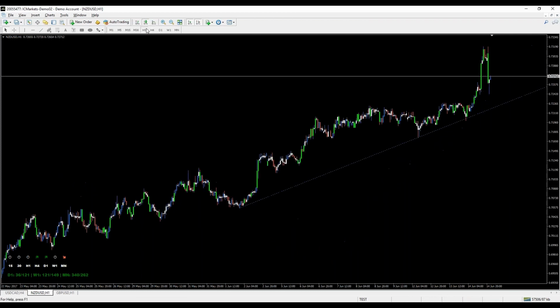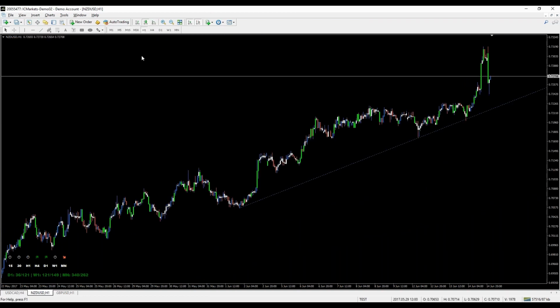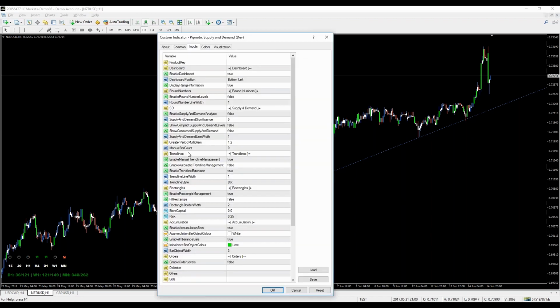So when we go to, for example, the hourly chart or the 50-minute chart, we notice, hey, we have a blue trend line. That means that this was drawn on the 4-hour chart. So we have a really nice way of maintaining oversight over the higher time frames simply by using this color-coded functionality. Okay, David has done his question here. Is the manual bar count field the same as the supply and demand bar count settings? Let's have a look. Supply and demand bar count.